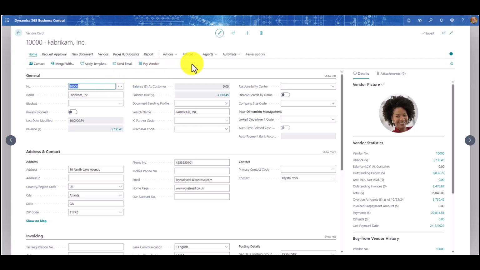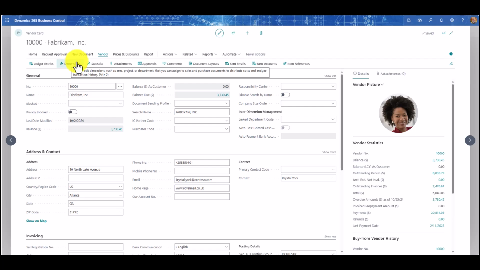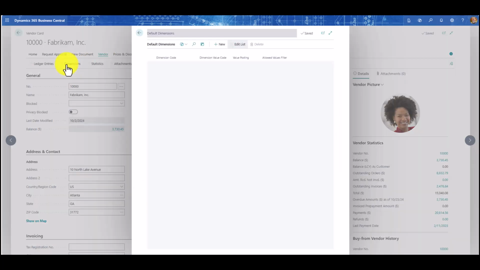When we get to any of these, you're going to notice that the vendor card has a vendor menu. The customer card has a customer menu, and so on and so forth. That's where we want to go first, and then we're going to look at dimensions. So we're going to go from vendor, dimensions.